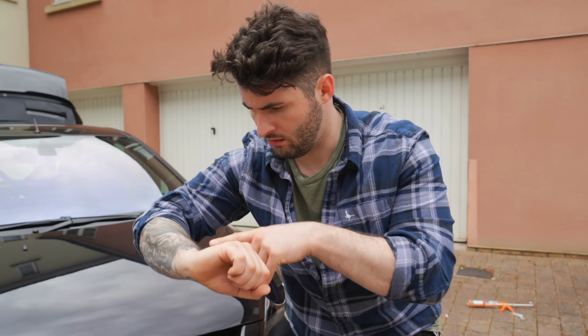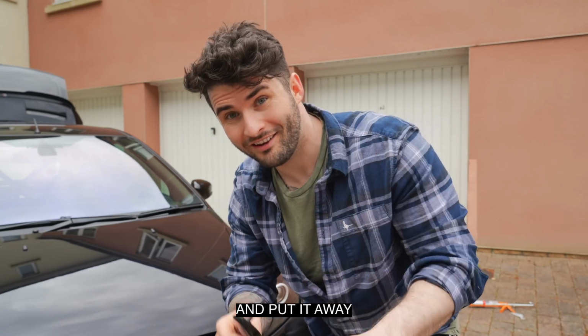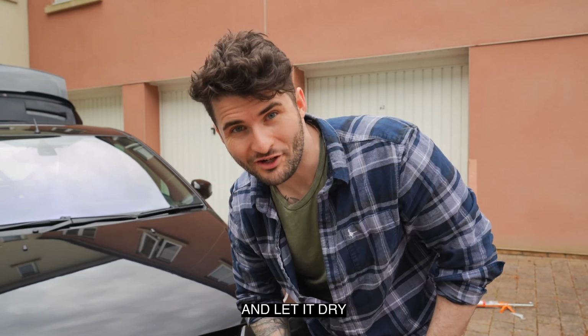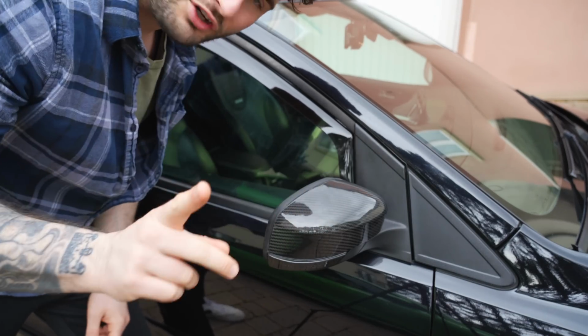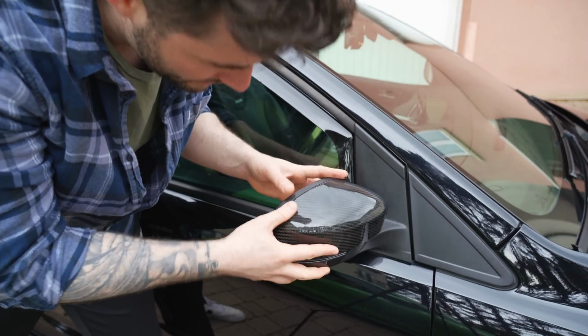Take this and put it away for 2 days and let it dry. Red 5 carbon fibre, you've done us a solid. I'll have to polish that at the end of the video so it looks good, but it's not coming off, which is what I wanted. Awesome.